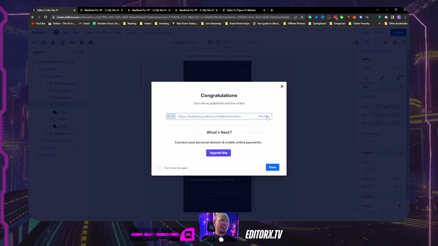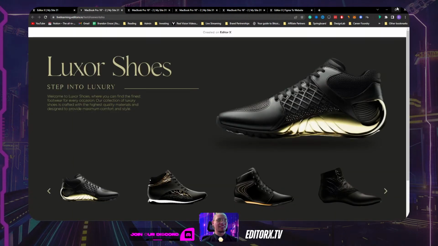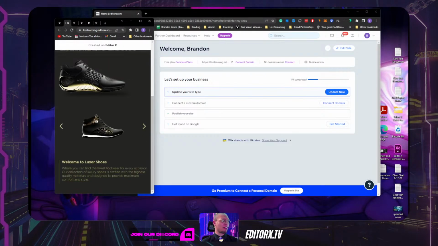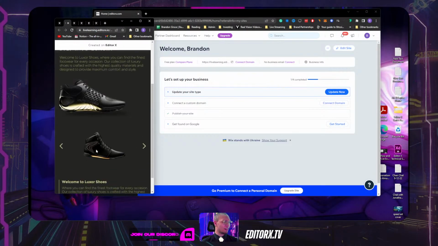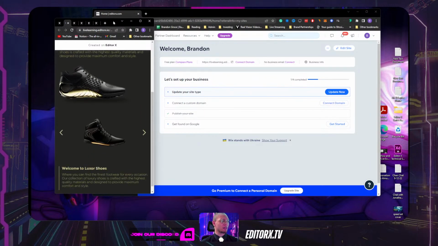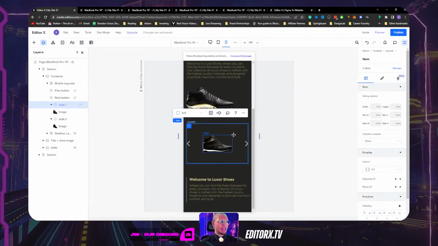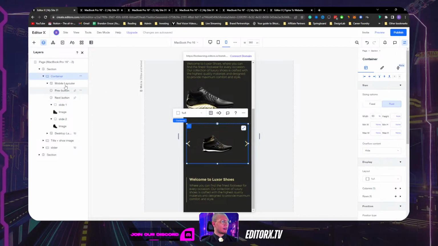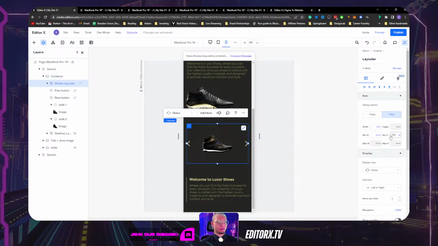Yeah, teaching is definitely different. If I was doing it by myself, we could speed run, but all right, there we go. Okay, I guess that's the fix, guys. Instead of trying to mess with the shoe, I just increased the height of the whole layouter, or excuse me, the whole container. So this mobile layouter, I gave it a minimum height of 200, so that it's bigger than anything in it, so that there's no need to scroll.